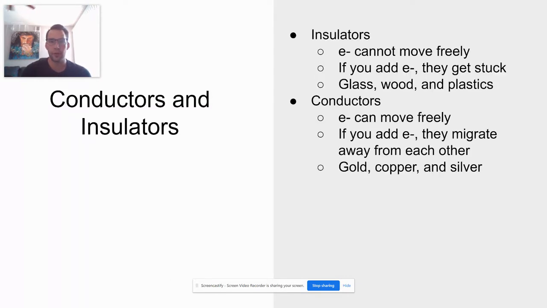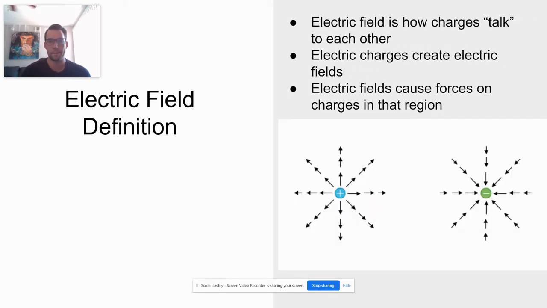For electrons, some materials allow free movement very easily. These are conductors. Electrons can move very easily through conductors such as gold, copper, and silver, while in insulators, the electrons can't move all that freely. So even though electrons can move, there are some materials that make it easier for them to move and some that make it difficult. For insulators, glass, wood, and plastic make it very difficult for electrons to move through them.